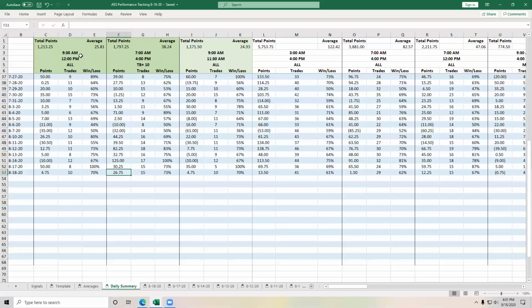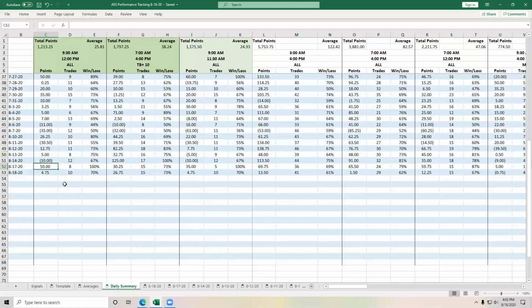The second category we track is the 9:30 to noon category. That's for people who don't want to trade all day. And we track 9:30 to noon, assuming that we trade all signals, meaning trend bias, consensus, momentum, and continuation signals. So today on our 9:30 to noon category, we had 4 3/4 points. Not very productive, but it's the nature of trading.